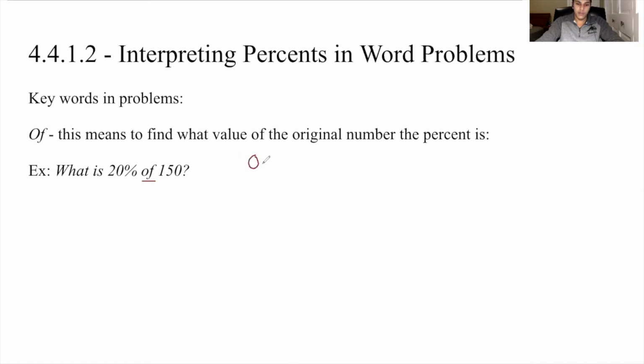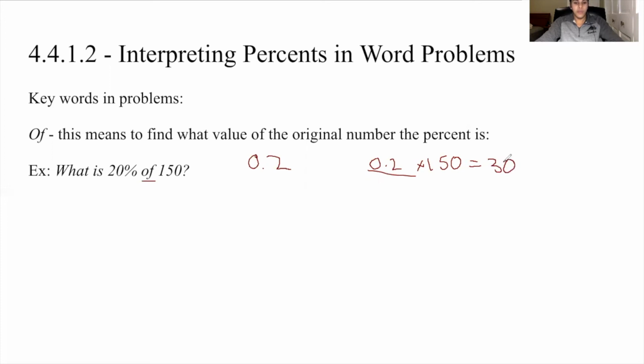Or if I find what it is in decimal form, 0.2 of 150. And it's really hard not to say the word "of" because this is the most commonly used word and it's hard to find a synonym for it. But basically what that means is I just multiply that percent converted to decimal, so 0.2, by 150. If I multiplied 0.2 by 150, I would end up with 30.